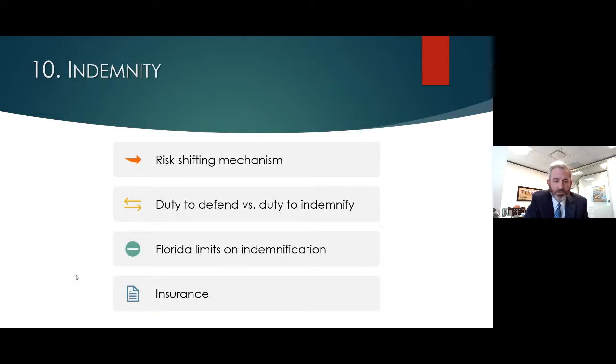And then insurance. We'll talk about this, but really the concept here you need to understand is that the insurance and indemnity have to go hand in hand. And it's critical that you work with your broker to make sure that whatever indemnity obligation you take on in your subcontract is covered under your insurance policy.